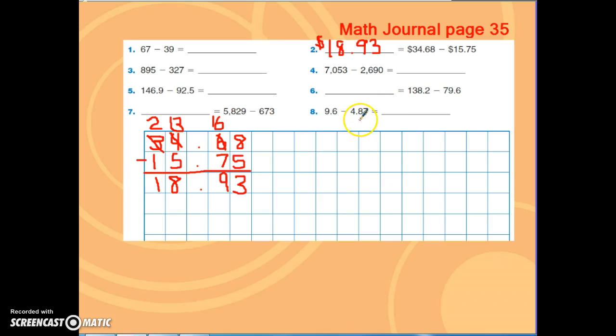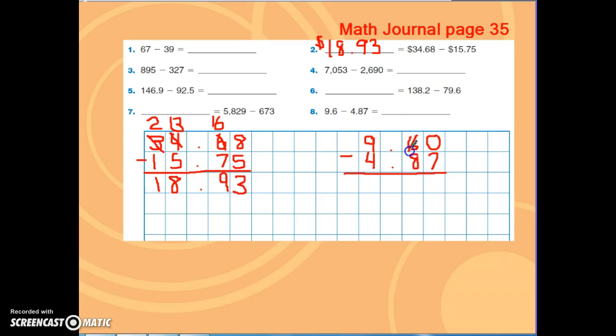Okay. Let's take a look at one more. Let's do number 8. Number 8, it will be really important to make sure you line up those decimals. So I have 9 and 6/10. If I'm going to subtract 4 and 87/100, I have to remember to keep those decimals lined up. When I do that, I end up with an empty space. This empty space represents 0. There's nothing there. So now when I go to subtract, I have 0 minus 7.